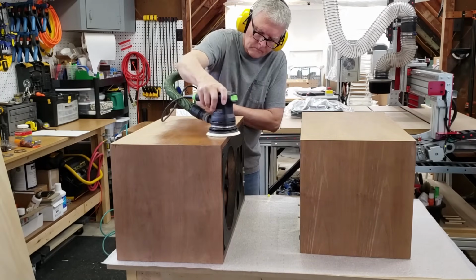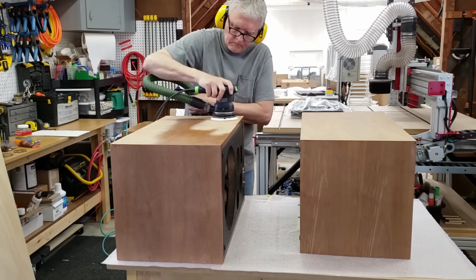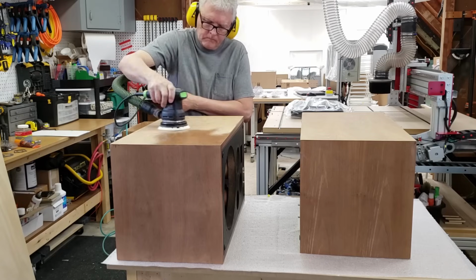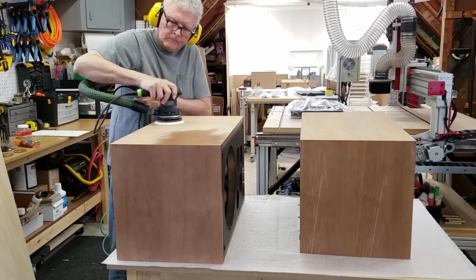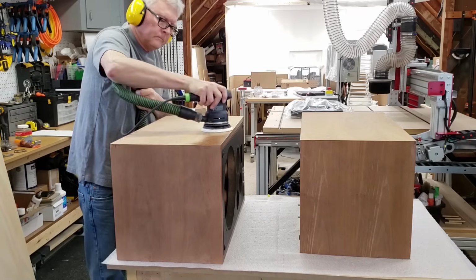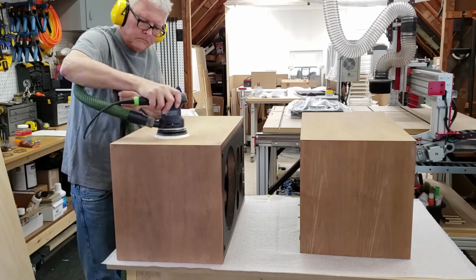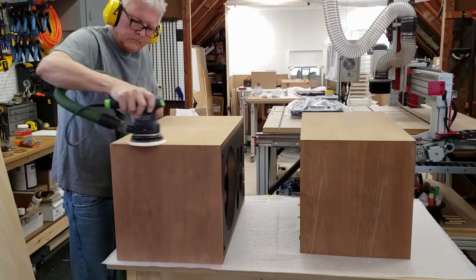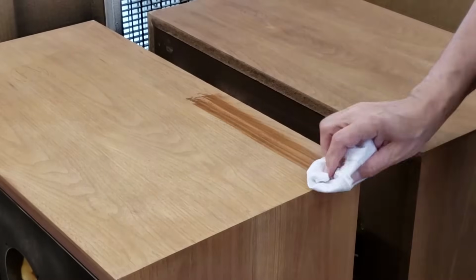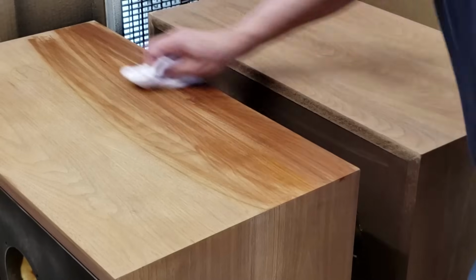I will also be sanding the front baffle and the back panel of the speakers as they will be repainted for a fresh new look. The speaker baffle will be sprayed in flat black and the back panel will be sprayed to match the original brown color as it was provided from the Pioneer factory. After sanding the entire cabinet, I'll fill and level any deep scratches or dings with a good quality wood filler.